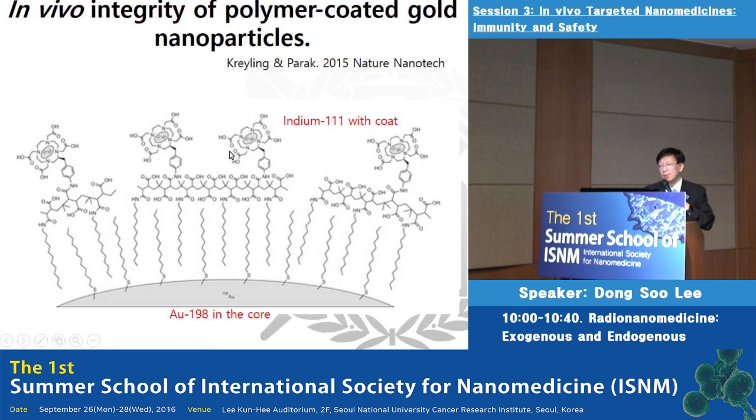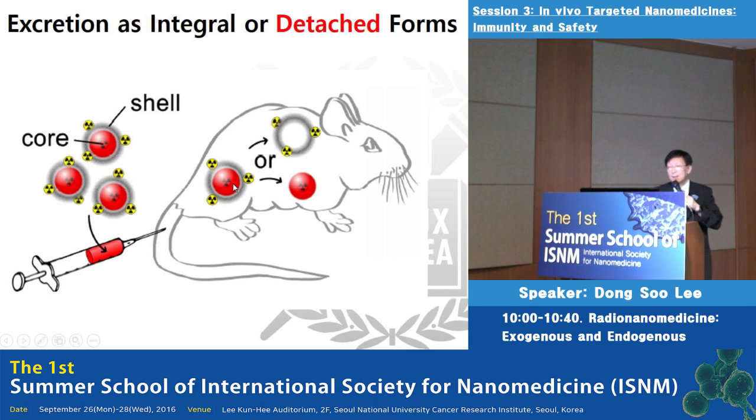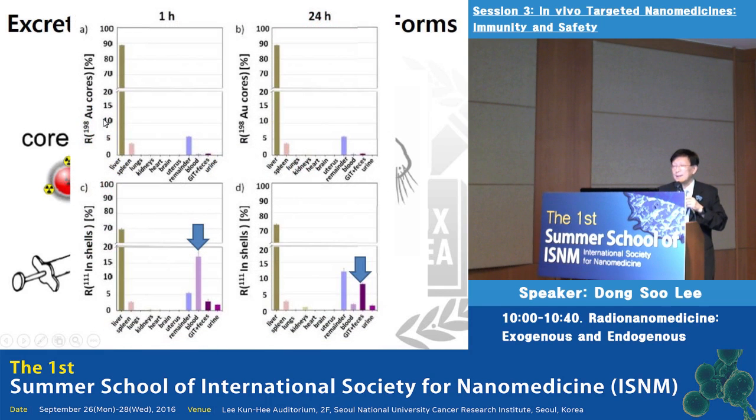kidneys were saved. During that time, Wolfgang Fark, the associate editor of the JNM, published this. And I heard about this work from him during the council meeting last year. He did this kind of amide bond here and labeled the capsules with indium and cores with gold. And he wondered whether those are excreted like this or like this. And finally, he found that gold is not in the feces or blood, but the indium is in the feces.